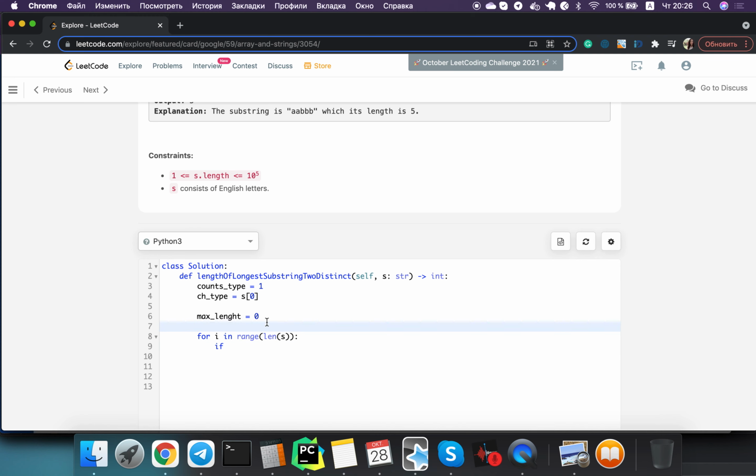As for me, it looks like it will be useful to make a dict of our characters.